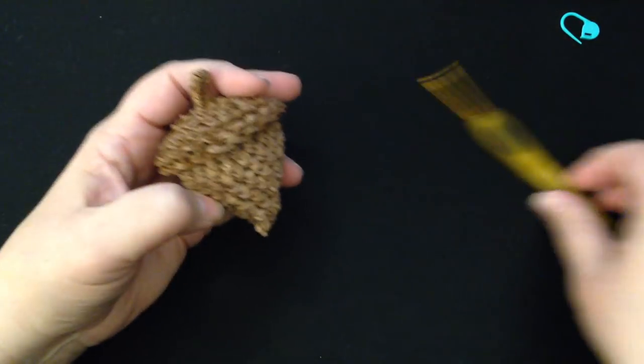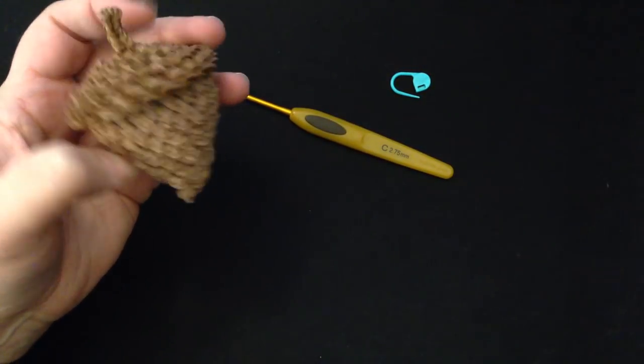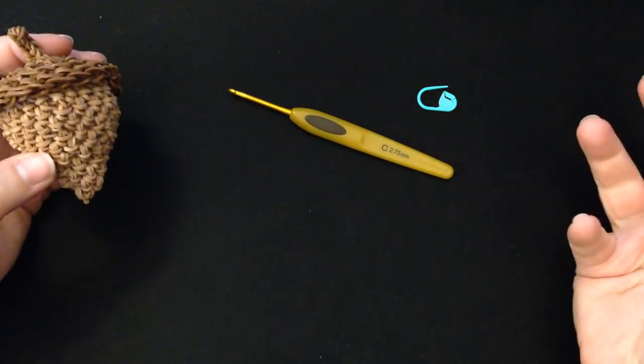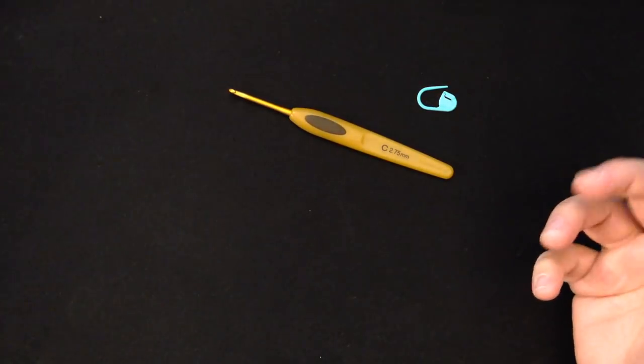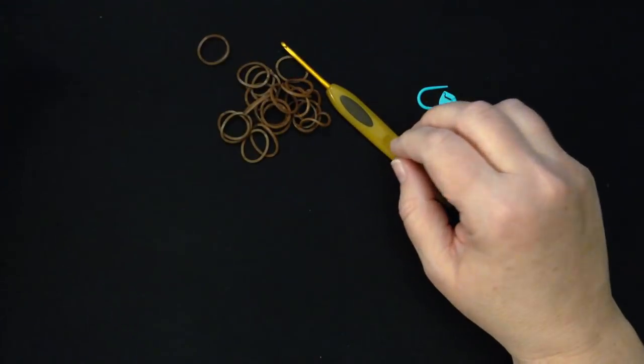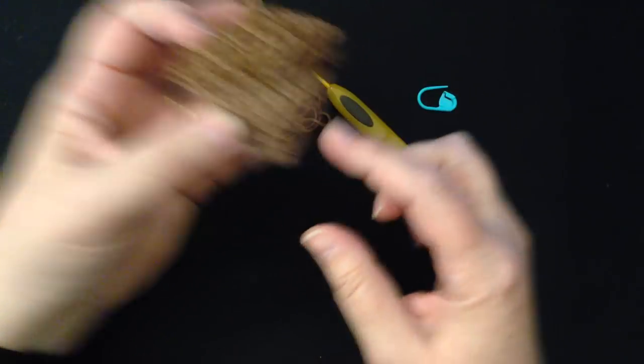You're going to need some stuffing. I like to use a 2.75 millimeter hook. I also like to use a stitch marker. If you don't have one like this, you can use a safety pin, a bobby pin, a paper clip, anything like that really that works. We're going to start by using our darker color. We're going to be working from the top, this little cap of the acorn, down.